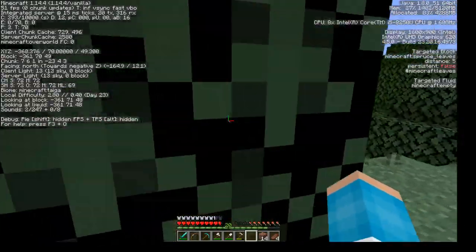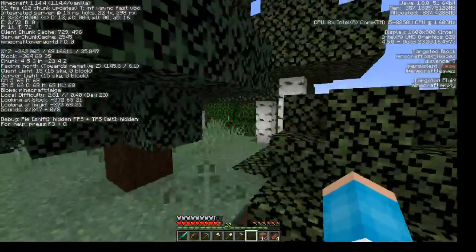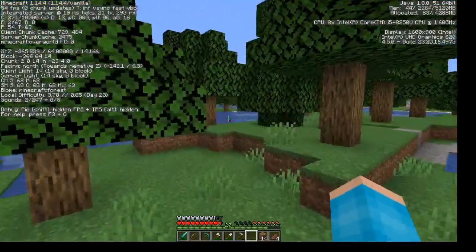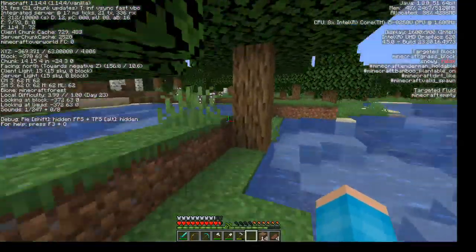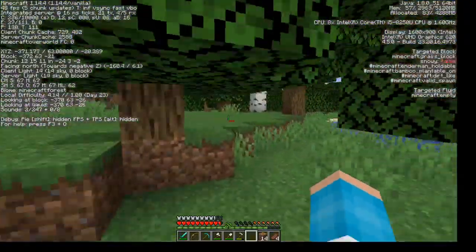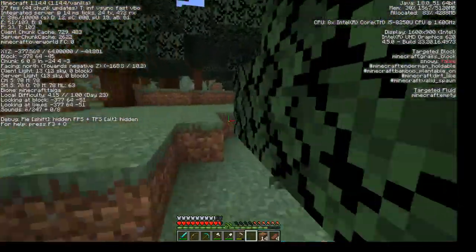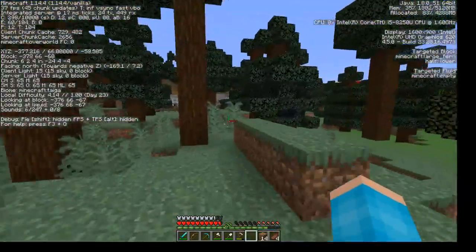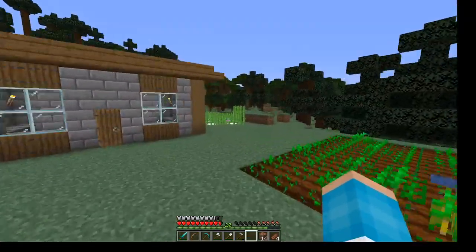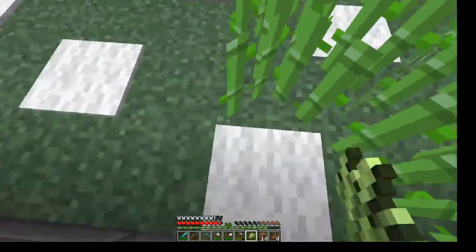Oh, and there's the spruce forest. Okay. Yes, that's where we need to be going. That is where I will find my house. Here's the bodies of water. And drumroll, please. Editing it in. Here we are. We're home. The coordinates worked. And we have some sugarcane waiting for us. Boom, boom, boom.